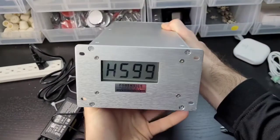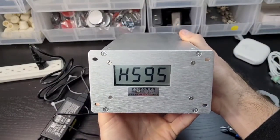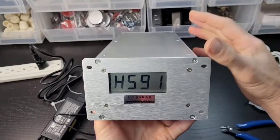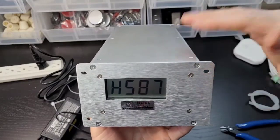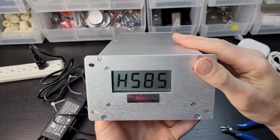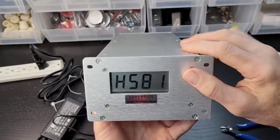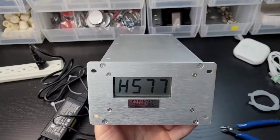You could hear the pump running, and it's got a 600-second countdown. Okay, about 10 minutes, and that's going to be counting down. And what's happening here is that the lamp, the mercury lamp, is warming up and coming to somewhat of a thermal equilibrium, but we all know that we need much more than 10 minutes for equilibrium. So anyway, it's a 10-minute countdown. We will be back once it starts up.